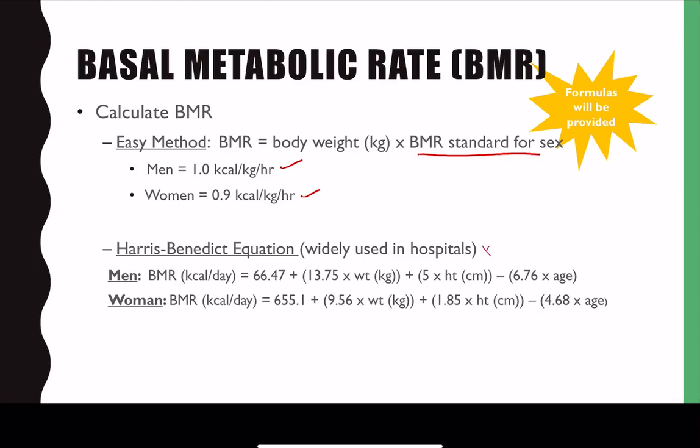The Harris-Benedict equation is the one that would be used in the medical setting, and it takes into account someone's weight, their height, and their age. So this is obviously a much better method. You do not have to memorize these equations. You should be able to plug and chug if given this information, but it's more that I want you to appreciate that you can extrapolate someone's estimated basal metabolic rate in a fairly accurate way if you use their height, their weight, and their age.